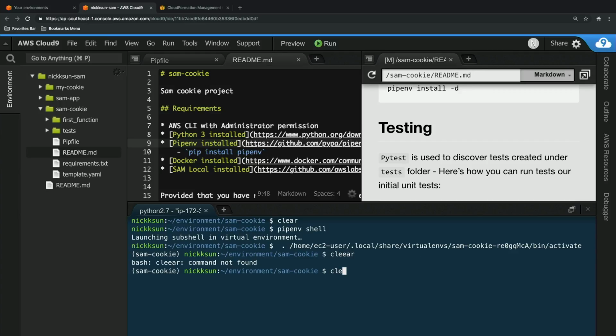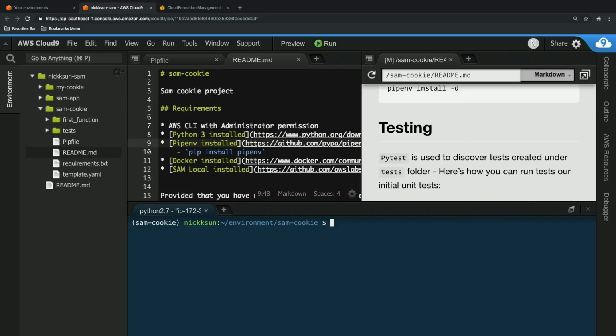So now I have Python 3.6. If I type python, I have 3.6.5, great.